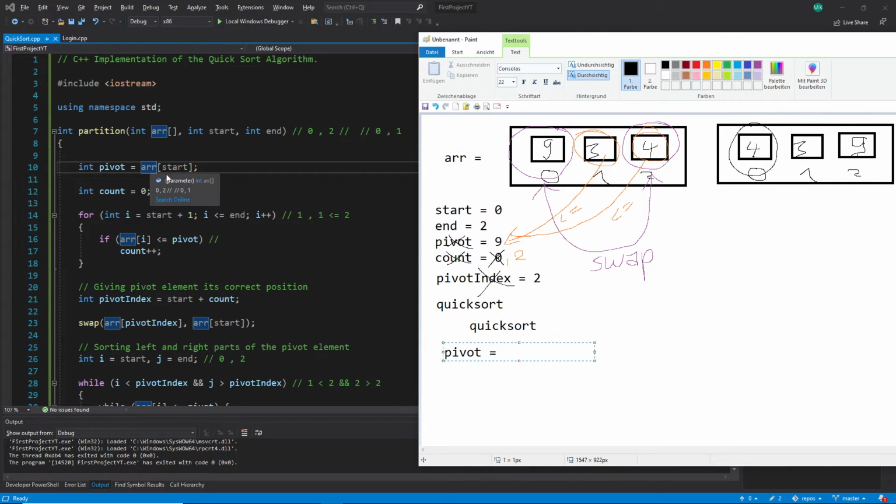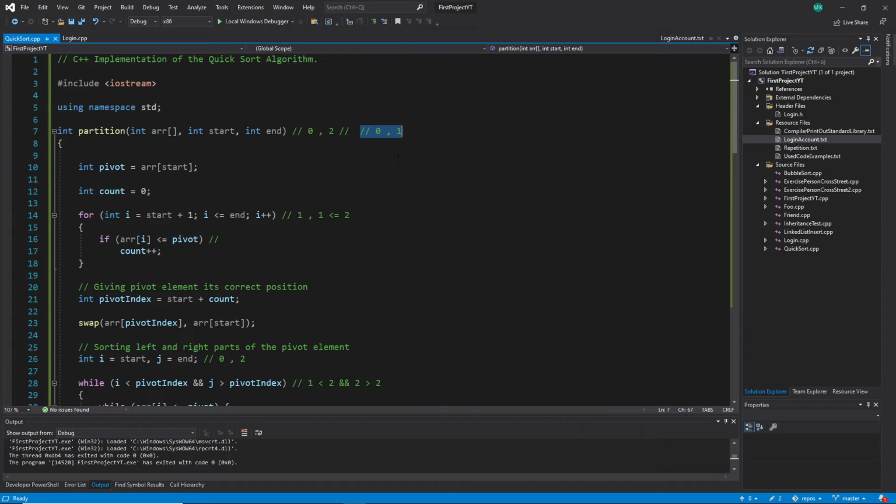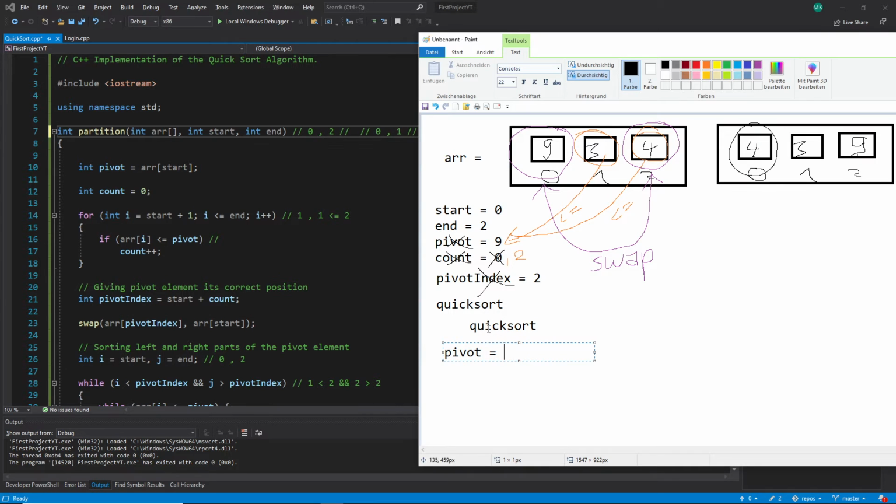Okay, again, we go here. Careful, we have to use this array now, not this first one, because we have changed also the swap here, right? We swapped here. That means we have to use this array now. Very important. All right, let's go here. Array start is again 0 here, because we have to use this value. We are in our second QuickSort here. So we have array start, which is 0, 0 is 4, so my pivot is 4.